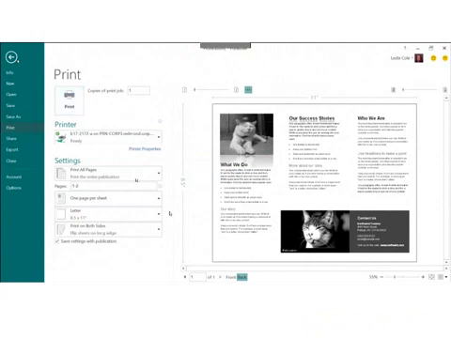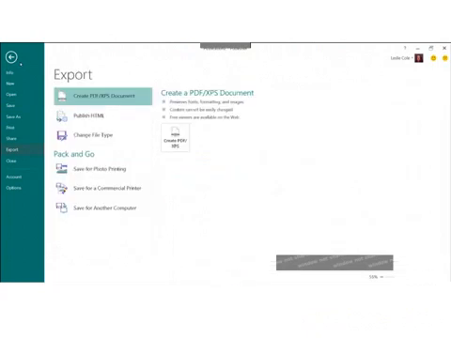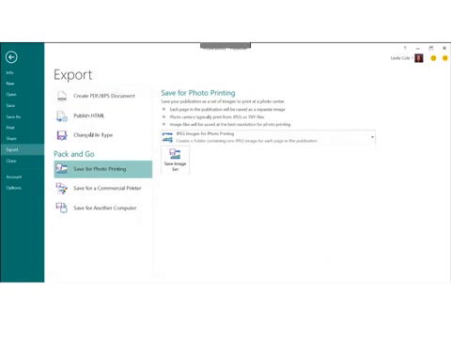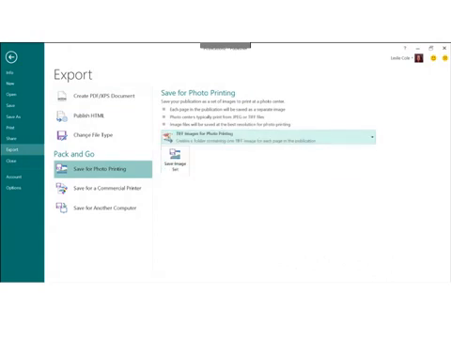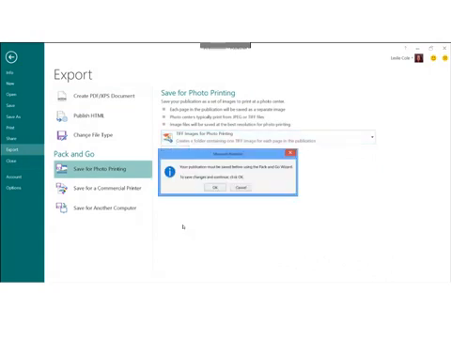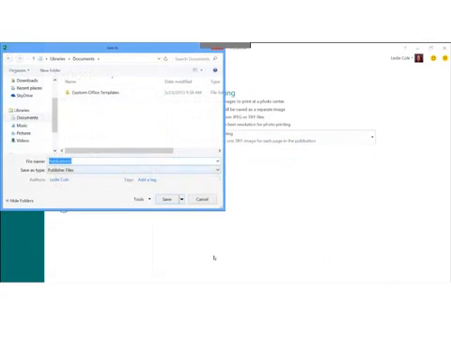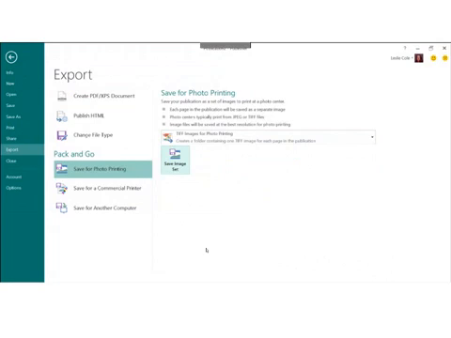What I'd like to show you that's really cool in 2013 are the export options. Now, these were available in earlier versions, but they've been enhanced a little bit. So, for example, you've decided that you can get a deal at Costco and you want to save your publication for photo printing. So we click that. And this particular option allows you to save a set of images that you can then take to your photo center and have your publication printed. So let's say I choose TIFFs. Usually photo centers like TIFFs or JPEGs. And I save the image set. I click OK. It saves that set of images wherever I want to, in this case to my computer. And then I can take that set of images to the photo center to have them printed.